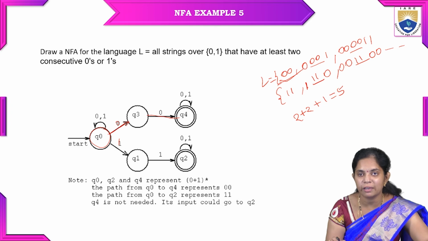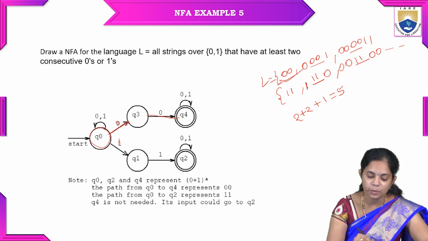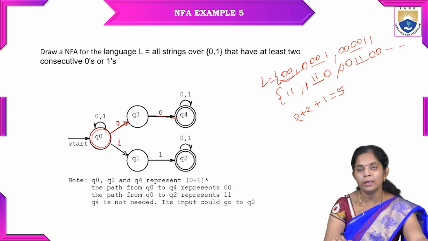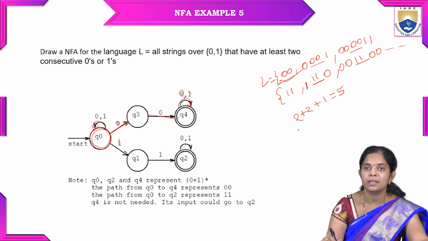Main difference for the NFA and DFA. So here 0 should be satisfied. After that we can add multiple zeros and ones for the starting and ending. This path should be like this. The starting, either it is 0 or 1, it should be satisfied with this loop, and ending, either 0 or 1, it should be satisfied with this condition.